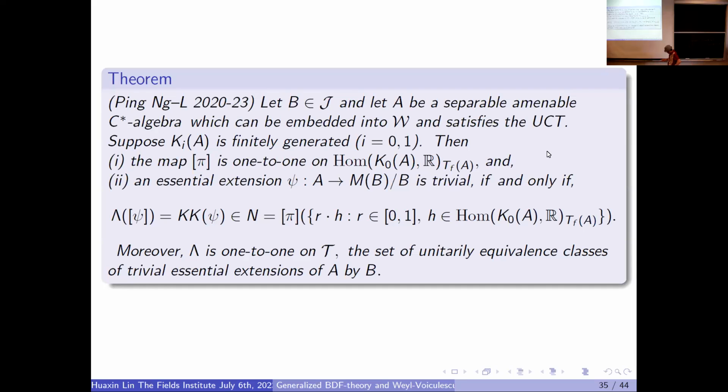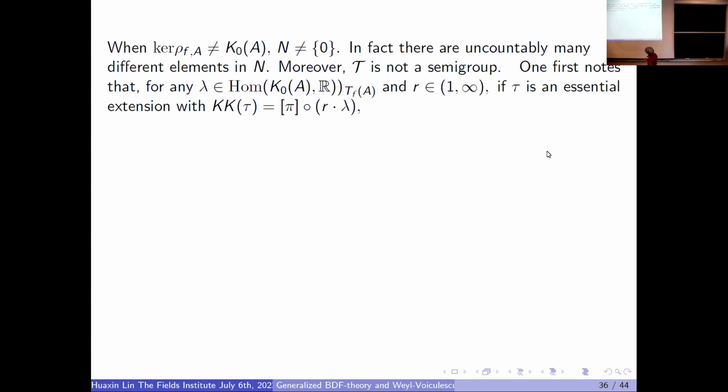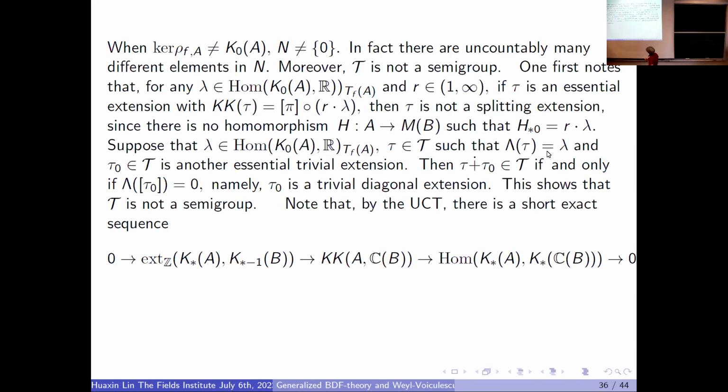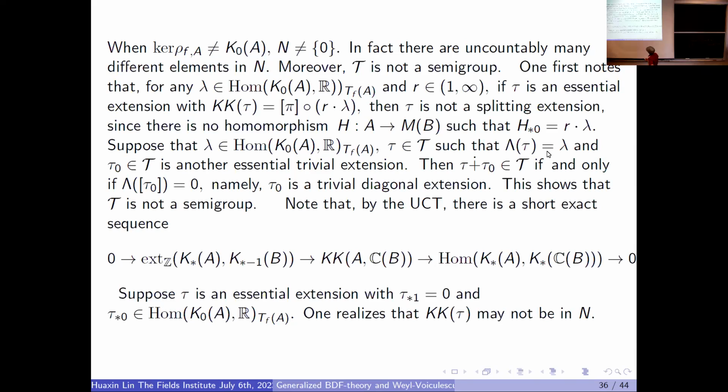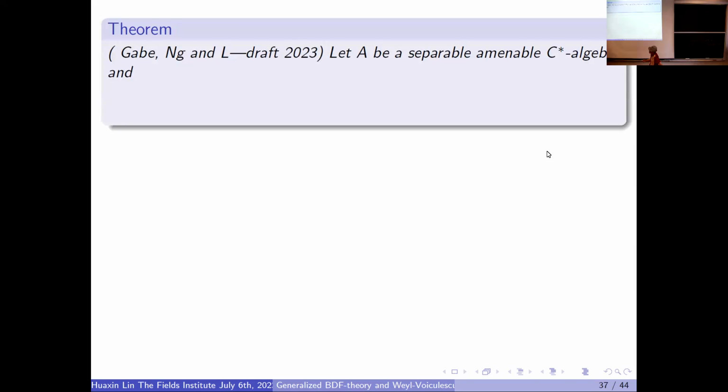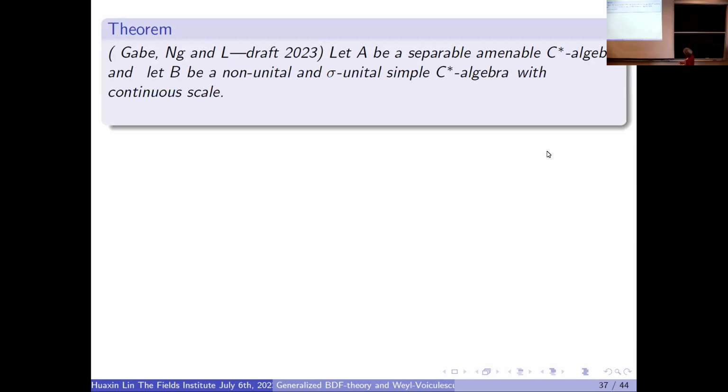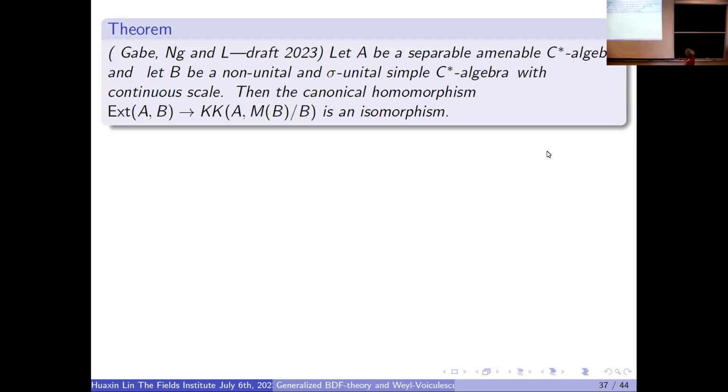So, and then Jamie joins us, and we get this, which is something we already said, I think. And with that, first of all, in this case, we don't really need to assume too much. So A is just a separable, amenable C-star algebra. Let me say UCT. I think I forgot to say. No, UCT you don't need. You don't need UCT, right? In this description, you don't need UCT.